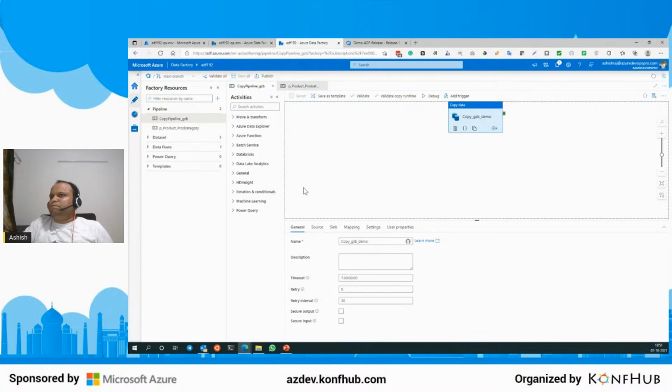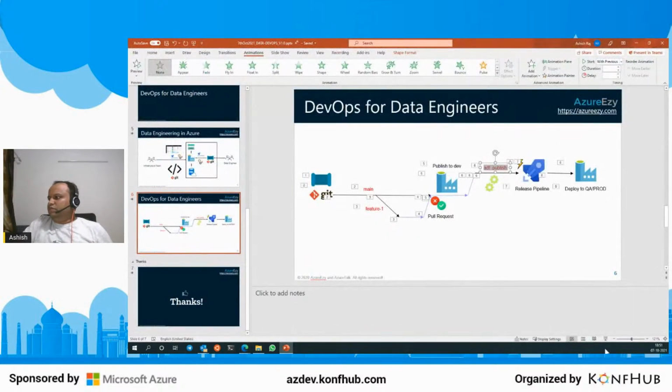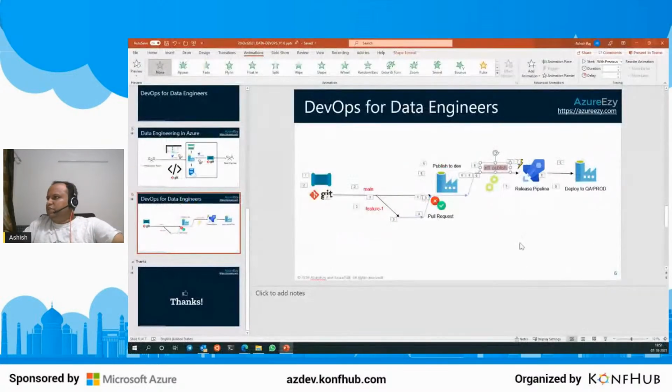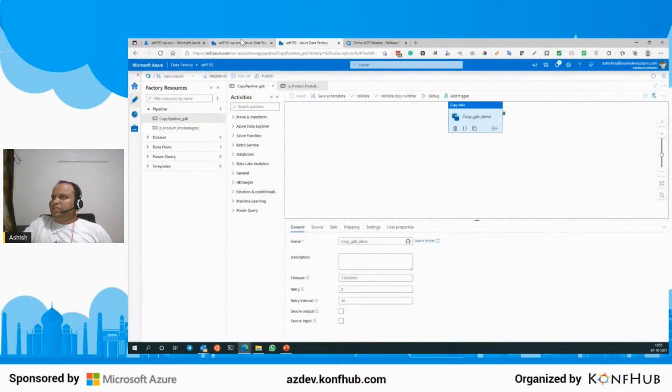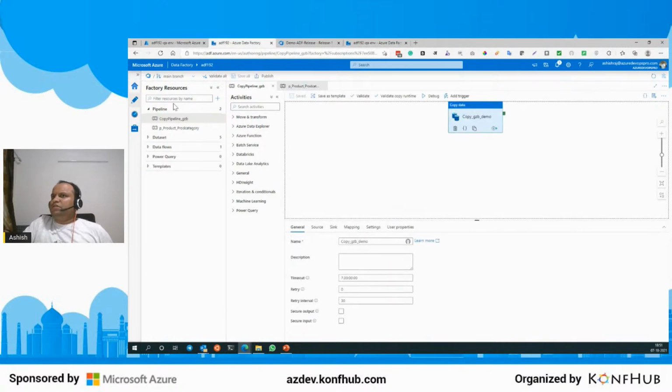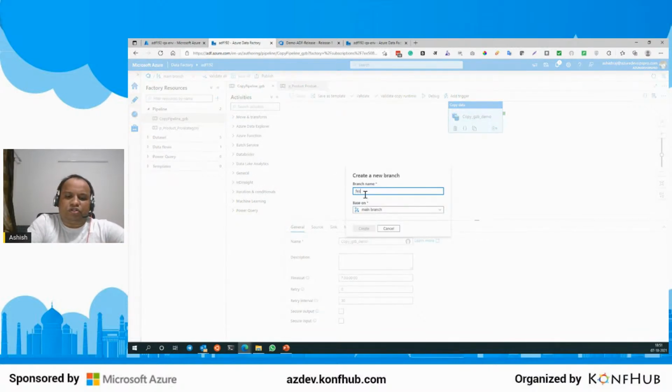Now we will do a simple thing to demonstrate one aspect, that is continuous deployment. We said that this particular thing will automatically publish into your QA, right? This time we did it manually. Let's do this automatically. So we will go to our dev environment. We create a new branch. I will call it feature 2 automated, or maybe CD, make it simple. Feature 2 CD. We are doing continuous deployment.